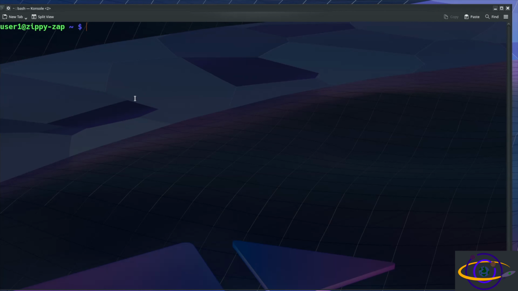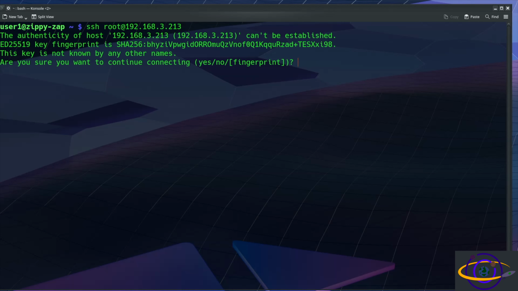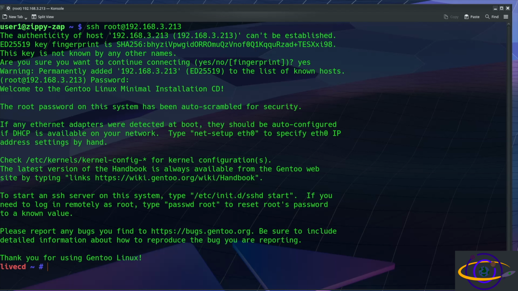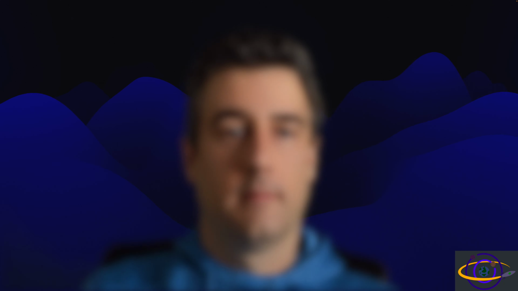So here we've got a terminal up on my desktop system, and I'm going to SSH from this terminal over to our VM that is booted up using our installer. So the install disk that I actually used is not the one that I wrote to the USB drive, but it's just an ISO that I copied over to my Proxmox server. So in any case, we've SSH'd in for the first time, and there we go.